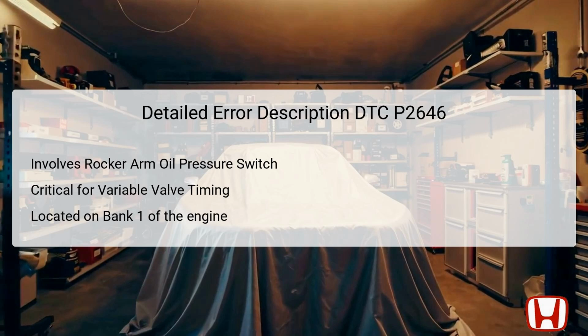If the circuitry is compromised, it can lead to poor engine performance and reduced fuel efficiency. Additionally, during diagnostics, it is important to utilize specialized tools such as the AT low pressure gauge to accurately measure the hydraulic pressure at the switch, ensuring proper function and aiding in isolating the fault.